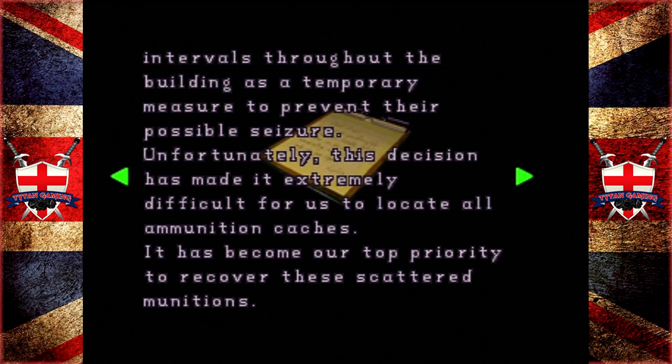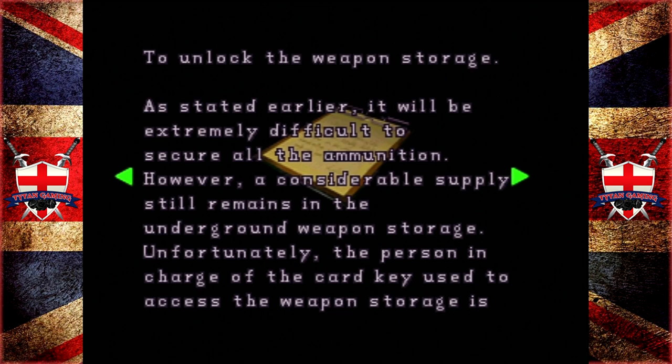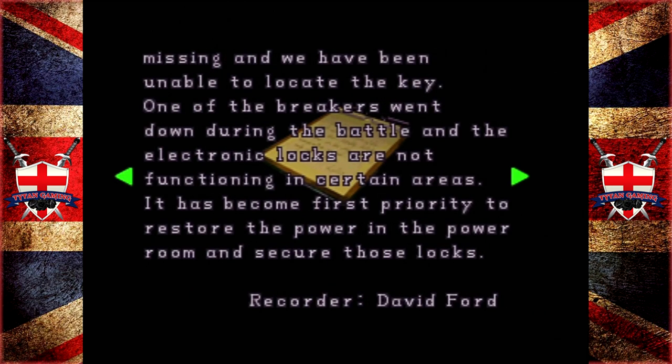Unfortunately, this decision has made it extremely difficult for us to locate all the ammunition caches. It has become our top priority to recover these scattered munitions. To unlock the weapon storage, as stated earlier, it will be extremely difficult to secure all the ammunition. However, a considerable supply still remains in the underground weapon storage. Unfortunately, the person in charge of the card key used to access the weapon storage is missing, and we have been unable to locate the key. One of the breakers went down during the battle, and the electronic locks are not functioning in certain areas. It has become first priority to restore the power in the power room and secure those locks.